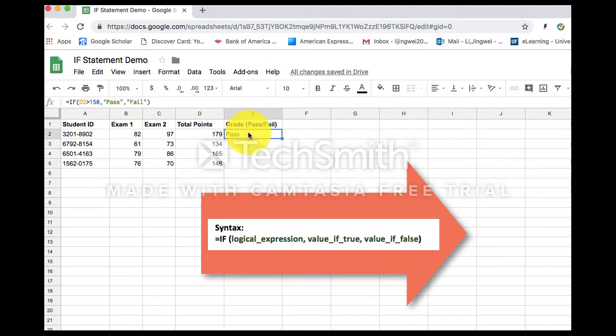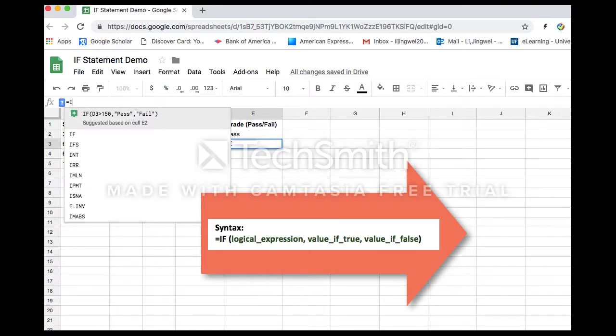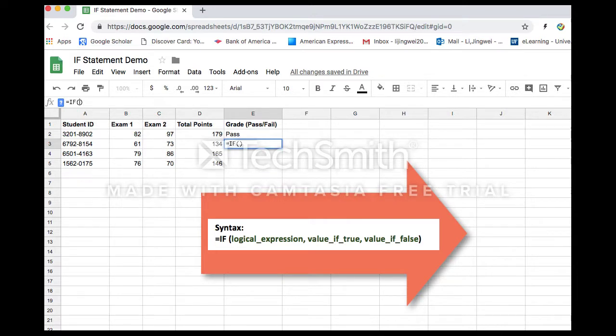So the first student is going to pass the exam or the course, which can easily be told from the total grade. And we can try the second one. We start with an equal sign and call the function IF in brackets, and if D3, which should be the total value of the exam for the second student, is larger than 150, the same thing happens, the student will pass.